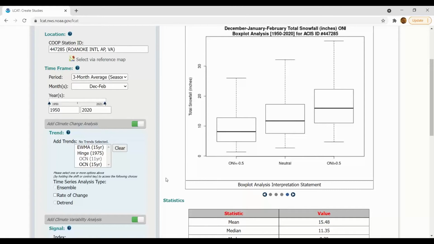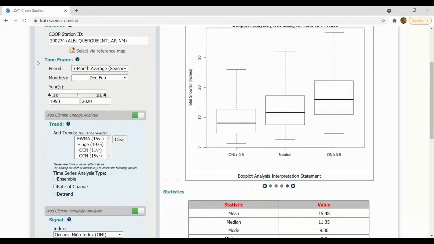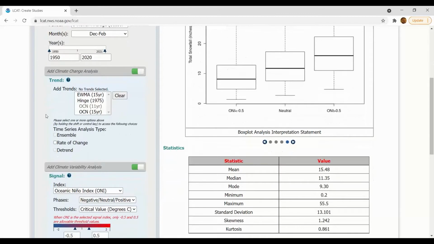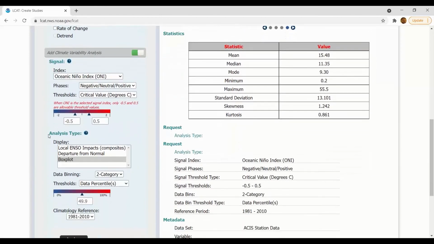Okay, so I think that's a good example. I want to show one other snowfall example. I was going to show like Minneapolis, Detroit, parts of the upper Midwest and the northern plains. You have the opposite relationship. You'll see some significant increase in snowfall during La Nina years and decrease in El Nino years. But there are some instances where they're less linear and potentially interesting. And so the one example I want to show, and you might see this in some places out west, is Albuquerque. This was an example I looked at in Albuquerque. So let's take a look here.